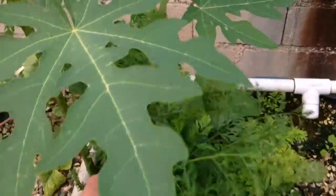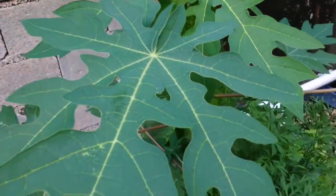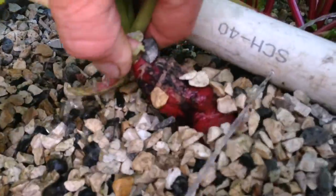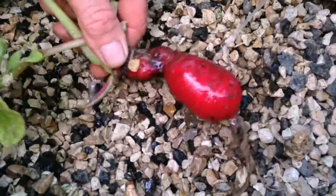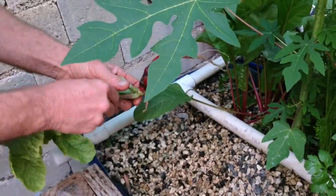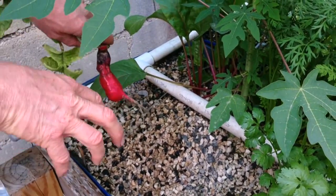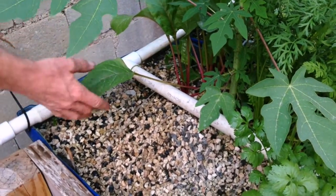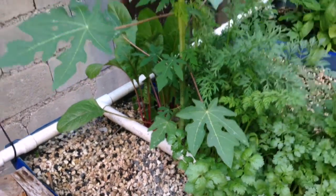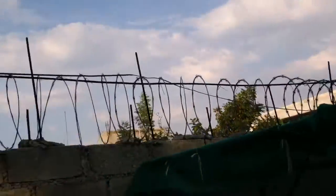I've gotten some carrots to grow really big. This is a fig. The first ones we planted, I could never get them to grow anything. So now when I plant them and they pop up, I have to keep piling gravel around them because they don't go down into the ground — they come out of the ground. I'm trying the same thing with the beets and the carrots. And you've got a little sunshade up there and some security wire.